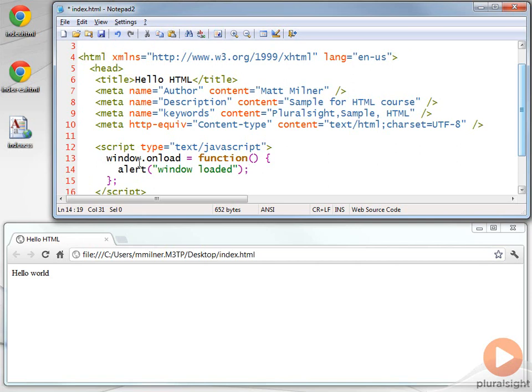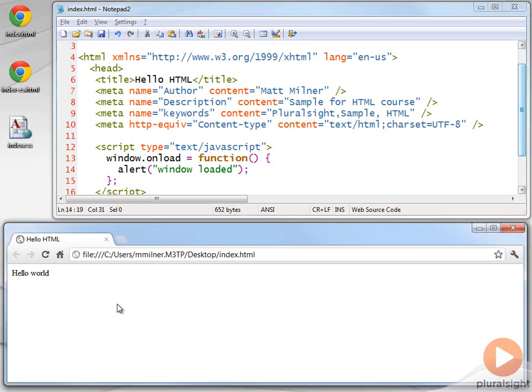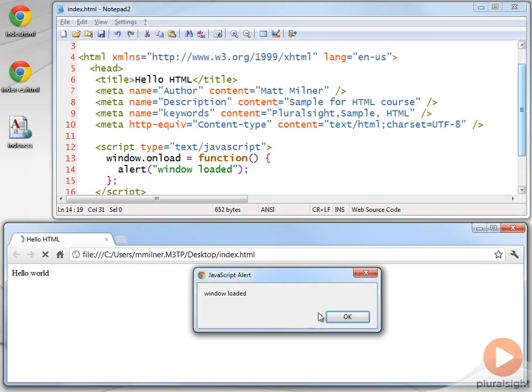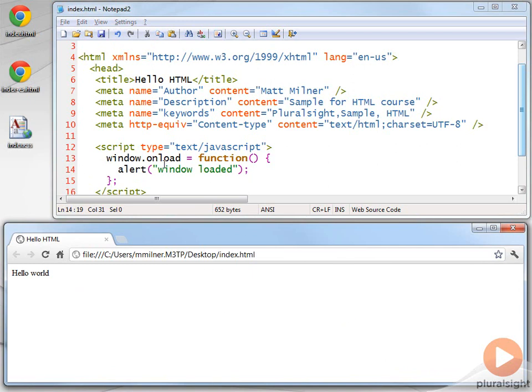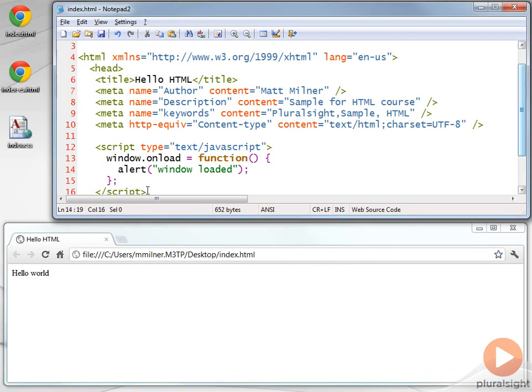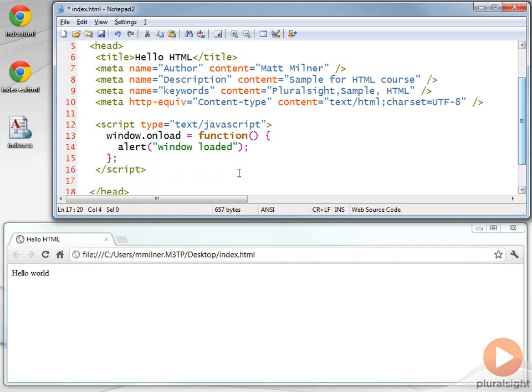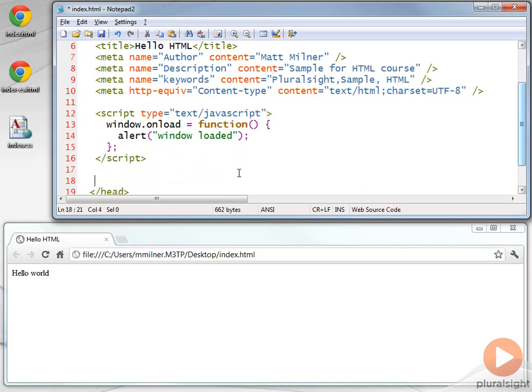We can do a variety of things. We can reference the document, change the document. But if we save that and come run it, we'll see now we get a JavaScript alert or message box that pops up. So script is one thing you can add in here. Like I said, best practice is that often that script will be in an external file. So you'll reference it with the script tag. So you could do something such as this. And you could put the type in.